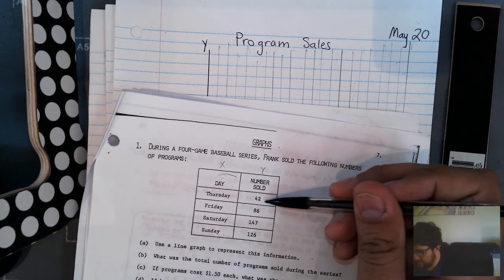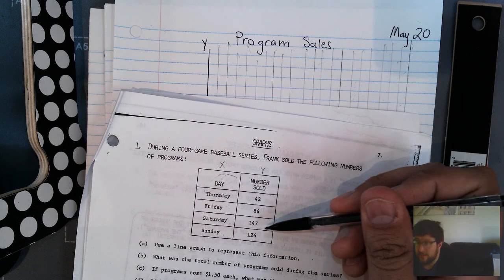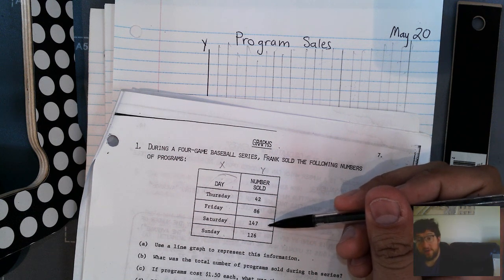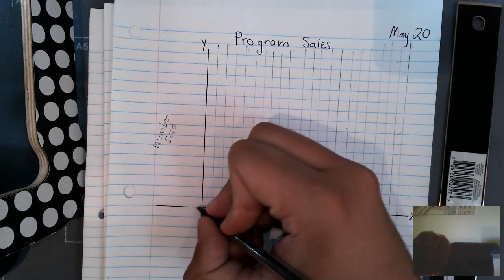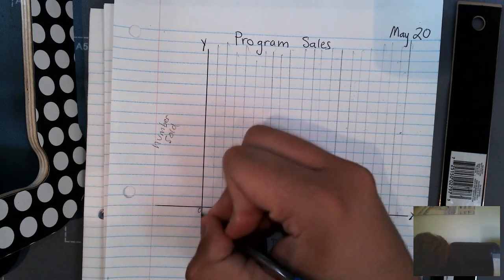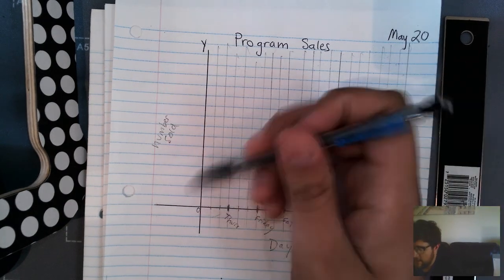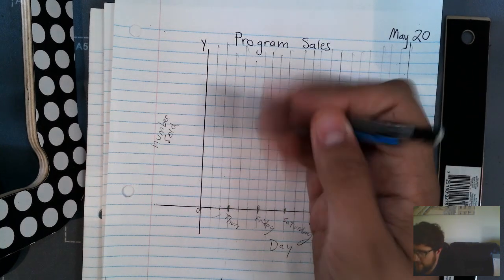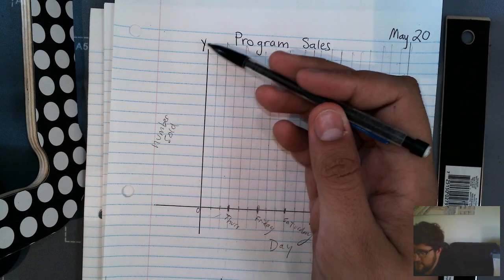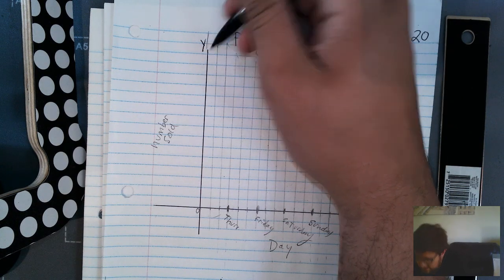We have to go from 42 all the way up to 147. So to make things a little bit tricky, you can't just start at 42 though. Usually we'll start at 0. So we'll say that this is our 0 line, right? This 0 and 0. I think I made about 15 lines just with my graph paper. So if you didn't quite make 15, you can extend this a little bit. But I think I made 15.